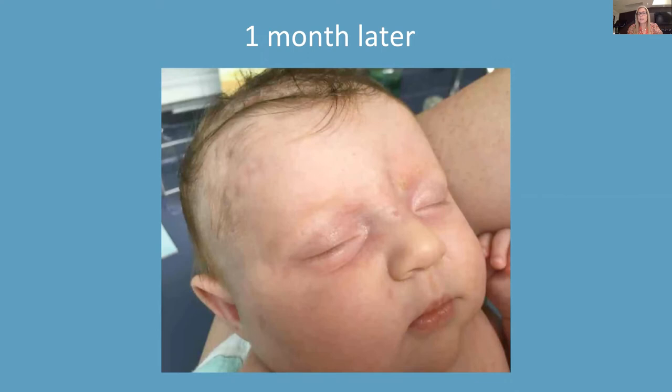And I was kicking myself for not saying come back in 2 weeks, because I feel like there may be some permanent deformity there. The mother was not too worried about this, but I can't stress the importance of follow-up, the importance of being honest with yourself if you're not sure what something is, and the importance of photography in the record, because sometimes we learn from that original visit. I can now go back and look at those original pictures and say, next time I see atrophy like that, I'm going to send off the SSA, SSB, U1 RNP from the start.